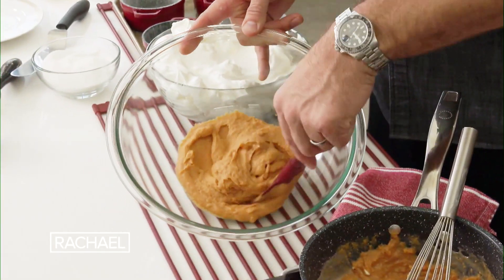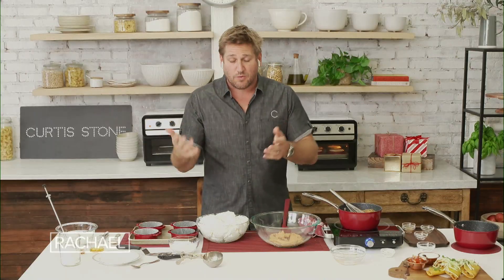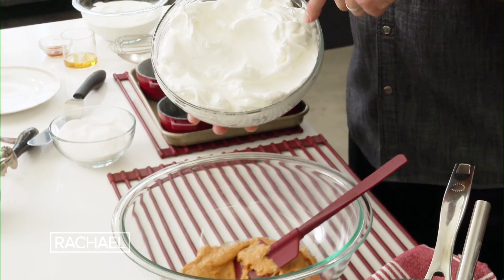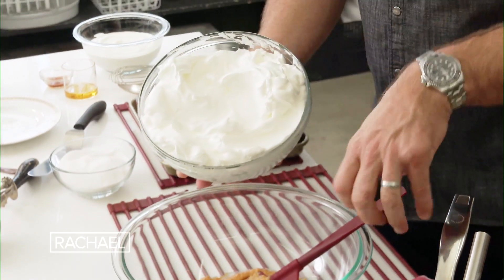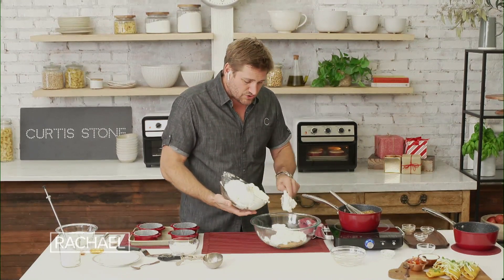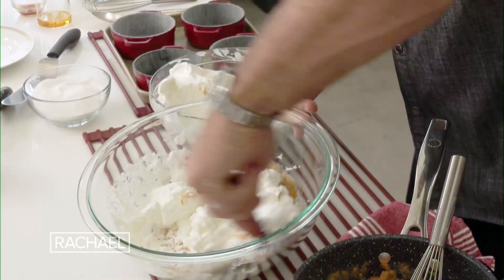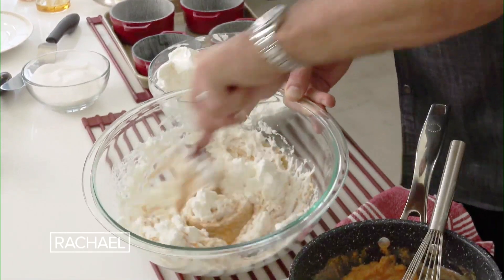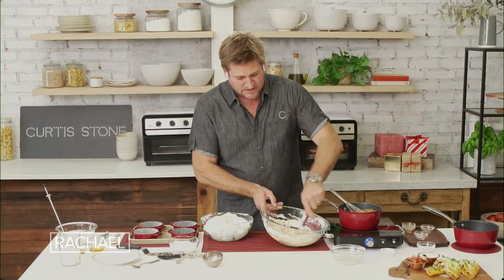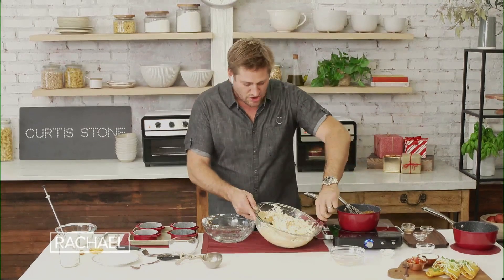All right, so this becomes your soufflé base. The only other thing that you really need to do is take egg whites and sugar and whisk them. So this is only — we use 10 egg whites in here with just maybe a quarter of a cup of sugar. You whisk it until stiff peaks. Take about a third and just mix that through — you don't have to worry about being gentle at this stage. We're going to do that in a moment. So you just get a little bit more volume into the base — you're voluminizing your soufflé base.